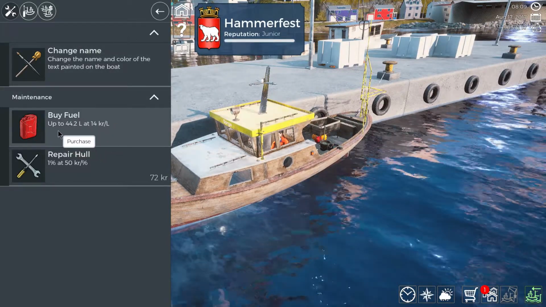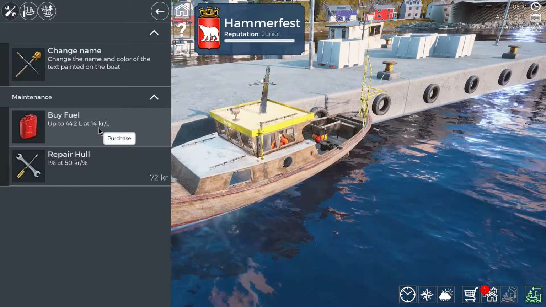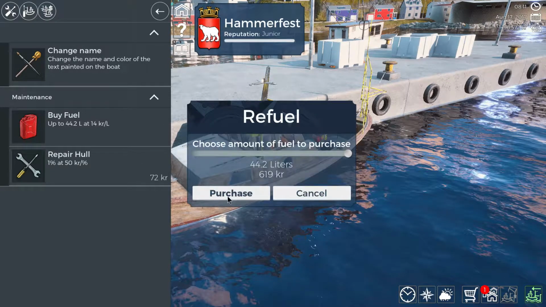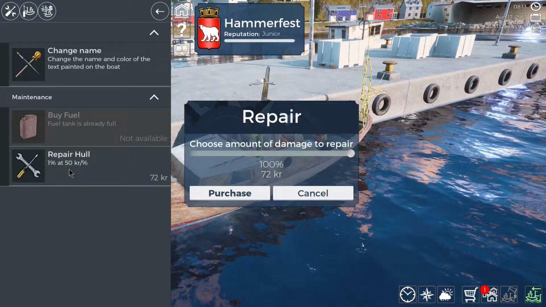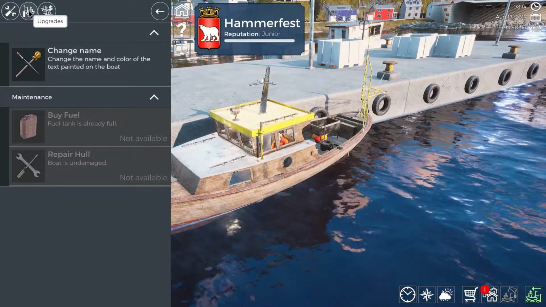Okay, fuel, up to 42 liters at 14 kroner per liter. I don't know if that's a good price or not. Now I can purchase a little bit, so if I'm having a bad day, I can just buy a bit. So, purchase the full amount, of course. And always keep gear repaired, so this is going to cost us another 72. And we'll leave the name as is.